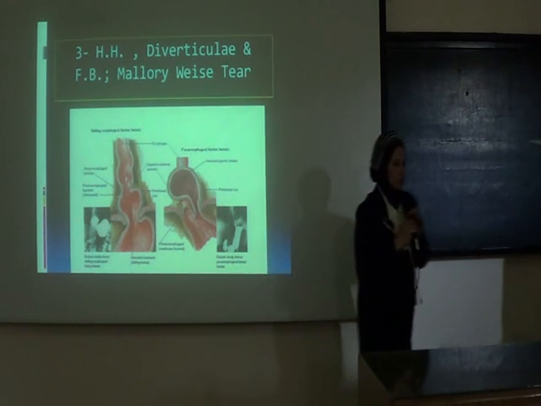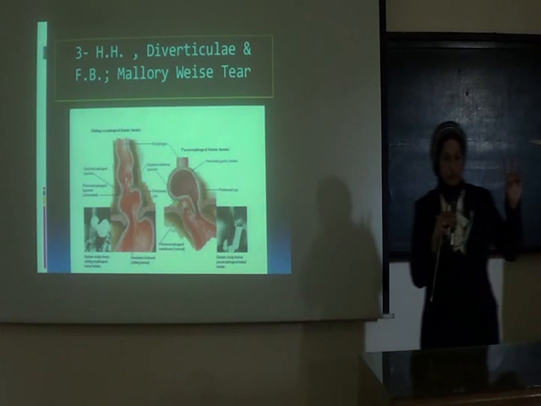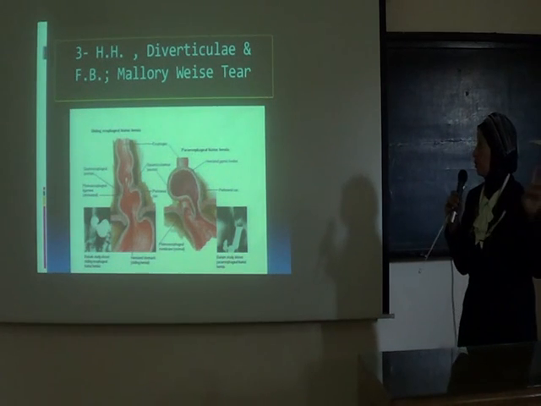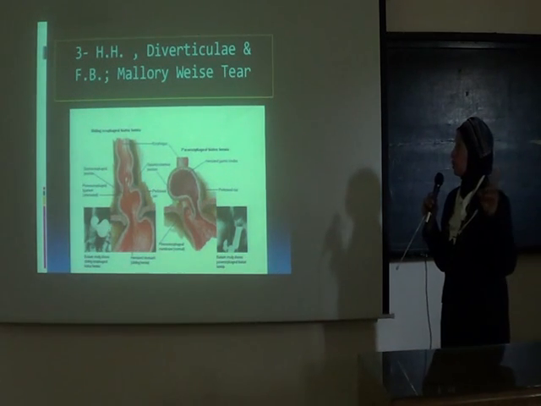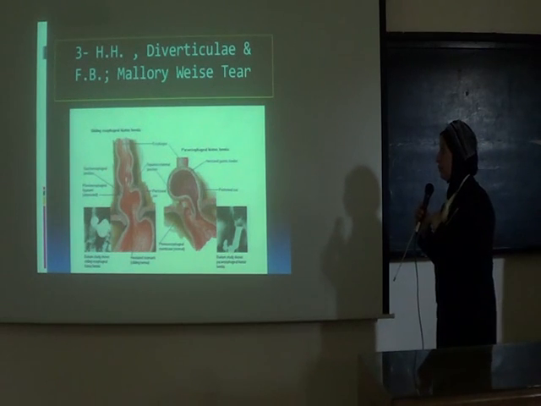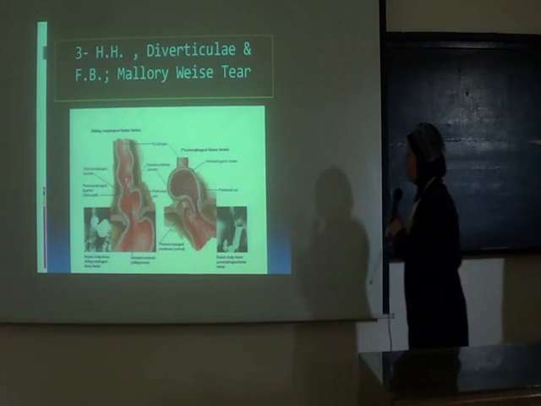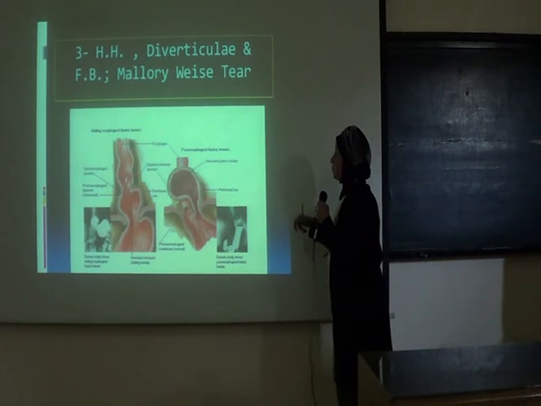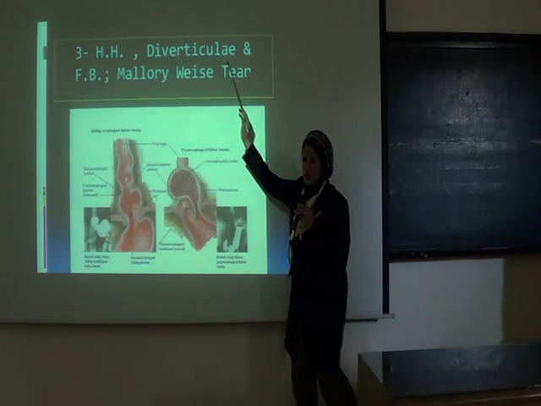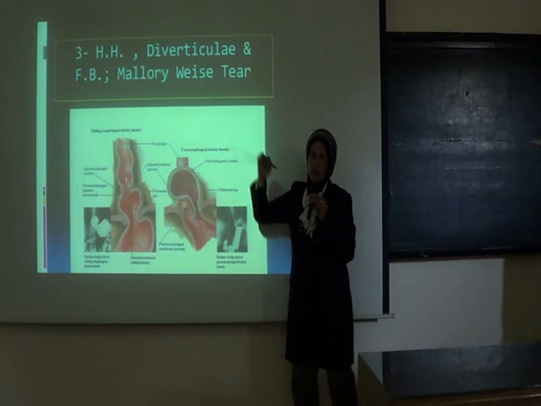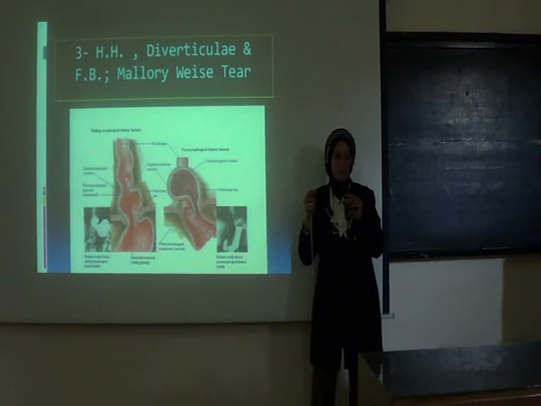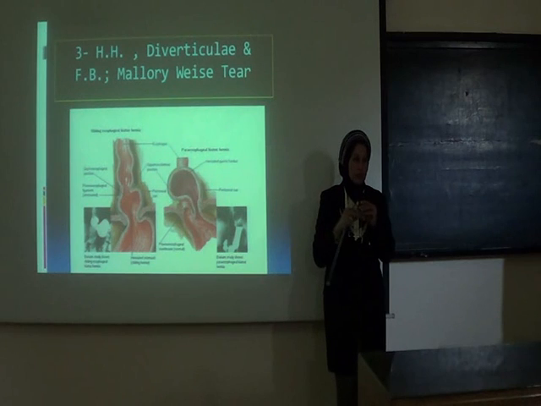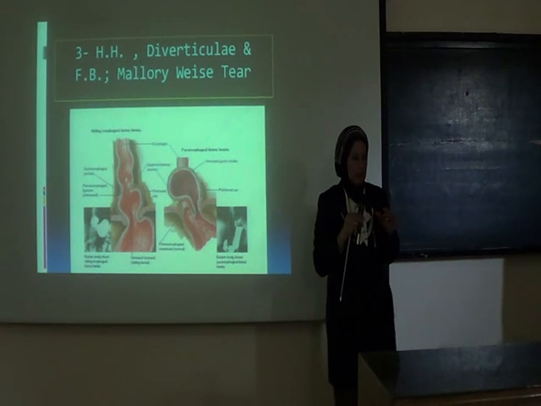This is the picture of the fundus and gastric varices. This is the fundus, the dome of the stomach upside. We come with the endoscope from the esophagus, coming down and making a U-turn and coming up to see the fundus of the stomach. So we can see ourselves here. Part of the endoscope coming from the esophagus will be seen, and the other side coming to see the fundus.